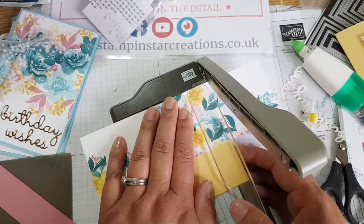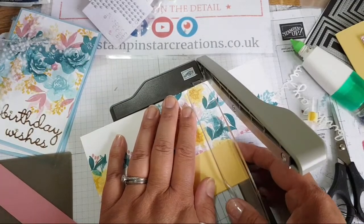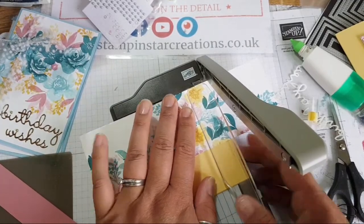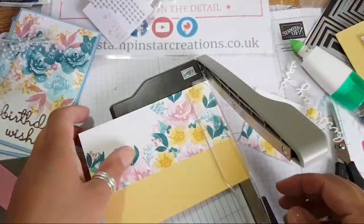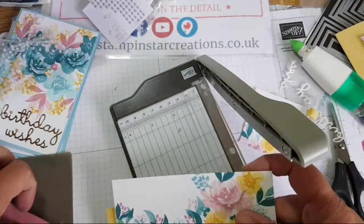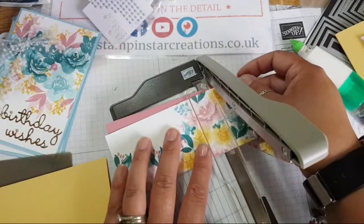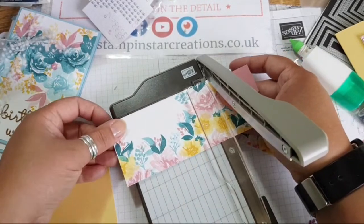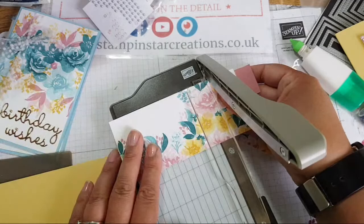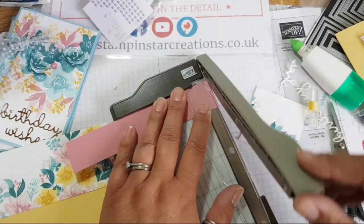So I usually push my card on this. If you've got this little mini trimmer, if you feel like you're over on the side, just push your card over a bit. And then I might have a border of this Rococo Rose. Now I'm actually, confession time, I don't have full sheets of the Rococo Rose. I'm down to some scraps.